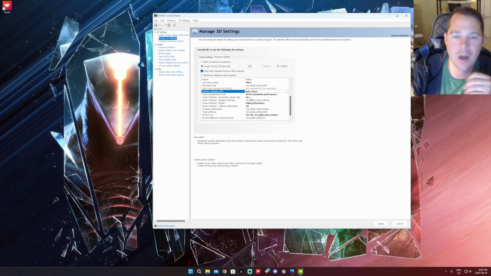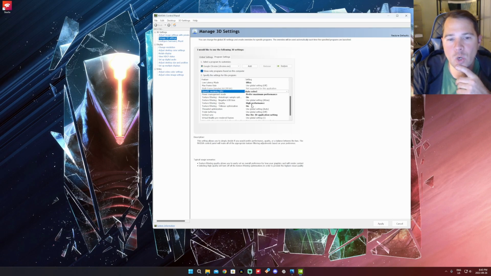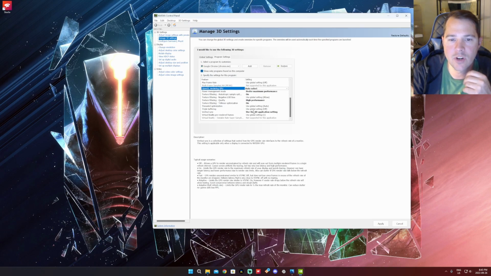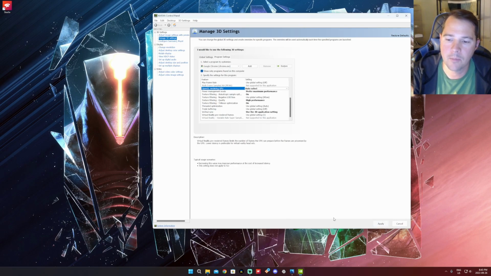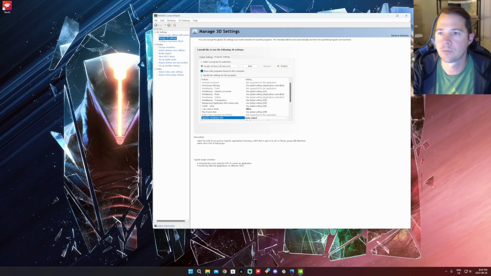Anisotropic sample option is on. Then the quality is on high performance. The Trilinear optimization is on. And then the vertical sync is on use 3D application settings. When this is complete, you click apply. And then it's going to be applying to the Chrome browser.